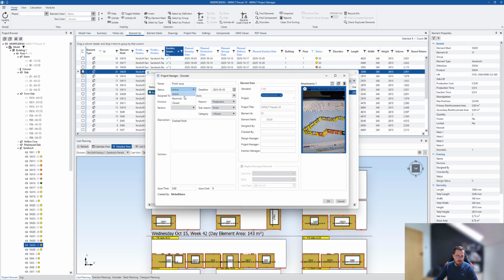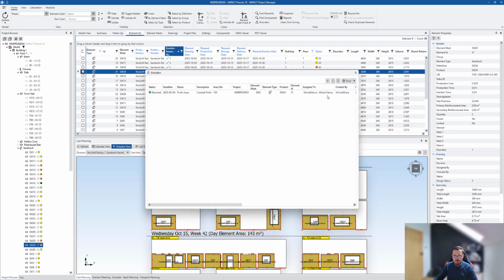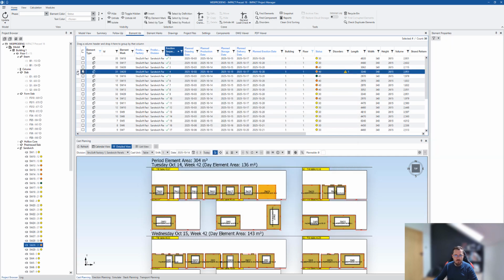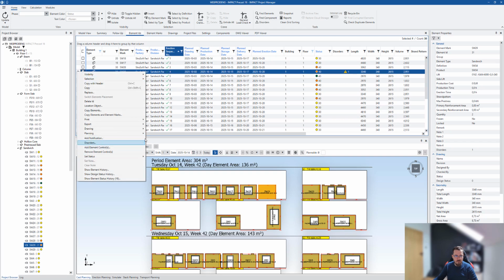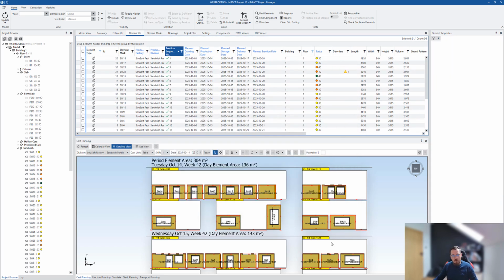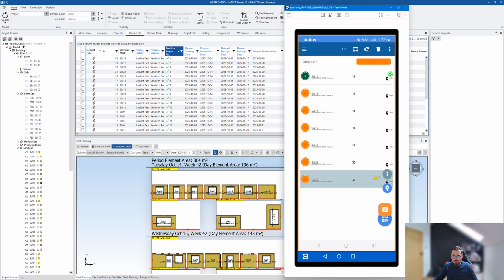What you can do, you can either assign that to a person, make a final date to fix the issue, or you can mark the issue as resolved in here. If you go ahead, accept that, the issue is resolved. It won't show you here that the issue is resolved, but you can of course go back to these orders and see there's a resolved issue on this particular element. If we go back to the app and refresh that, you will see the warning sign is green, which means issues have been resolved.